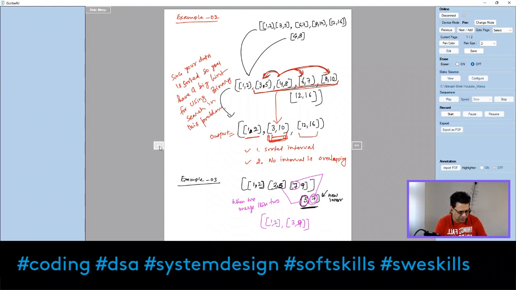If you remember, this is your new interval. So for this new interval 5, 7, I have to look using binary search. I will see where I can fit the 5. Let's say there are 3 elements, and the positions are 1, 3 and 7. So I will go for mid.